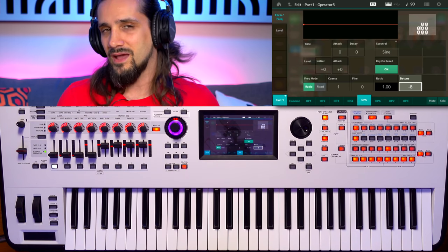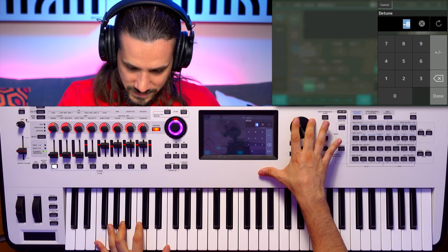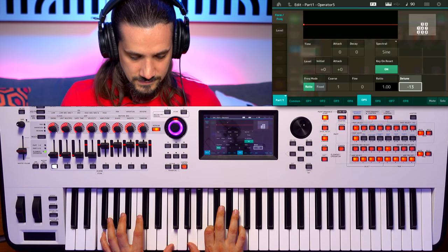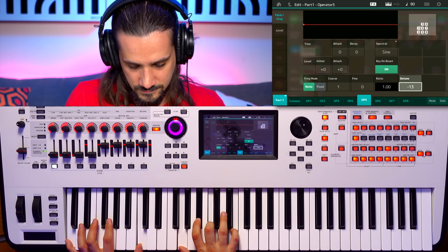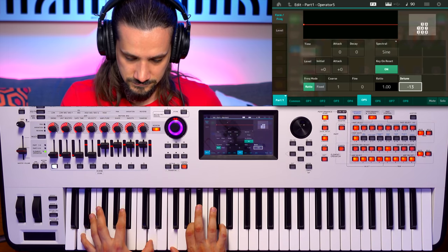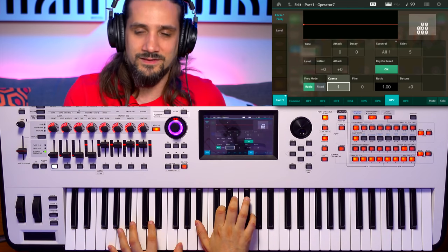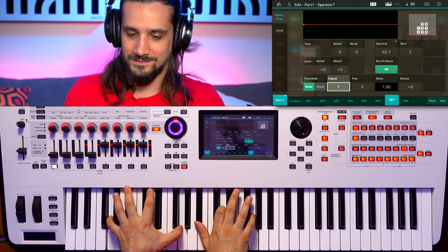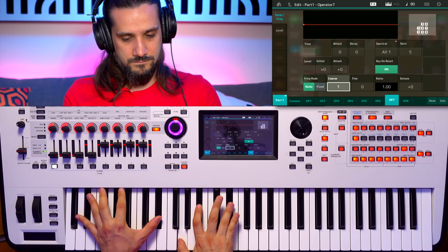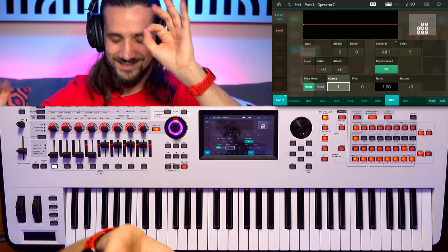And here you can play by ear how much detuned you want your sound to be. Let's try a little bit more extreme settings. Let's go -13. And see how nice and modulated this sound is. Right. Perfect. We're going to make this super wide.